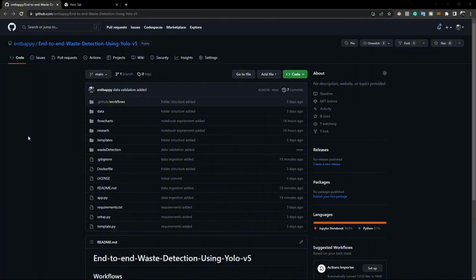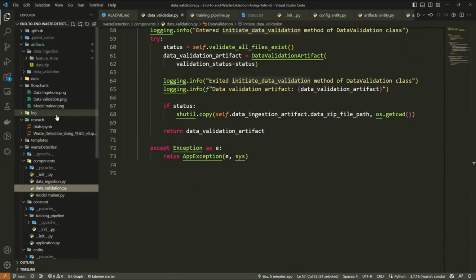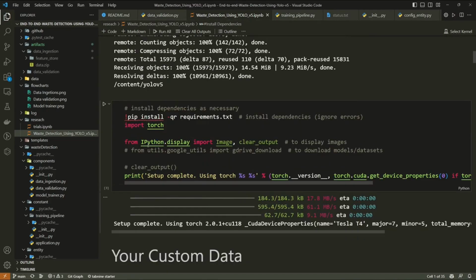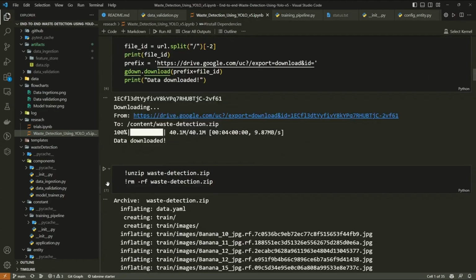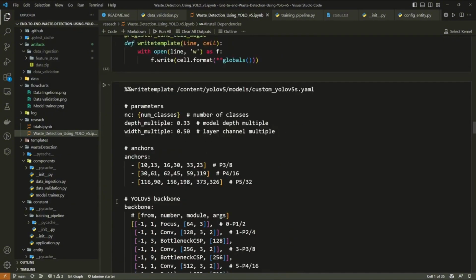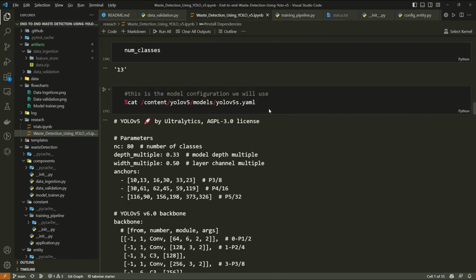So now let's start with our next and final component, which is nothing but the model trainer. We will follow the same process as we followed in our notebook. If you open the notebook, the same technique I will be following. I will be just replicating this notebook only, but I will be writing everything inside functions. So that's the thing I'll be doing. Now let's start with our model trainer part.